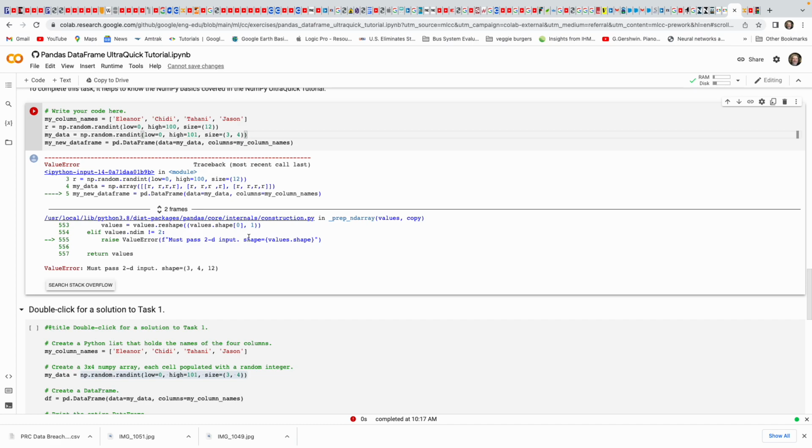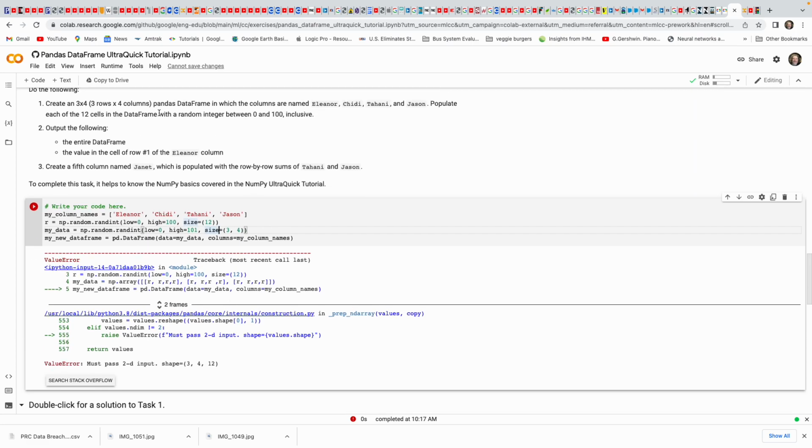Okay, now I'm gonna have to change this. Low, high. Now they meant, yeah, so 10, 1, size 3, 4. So that creates your data as, again, 3 rows by 4 columns.